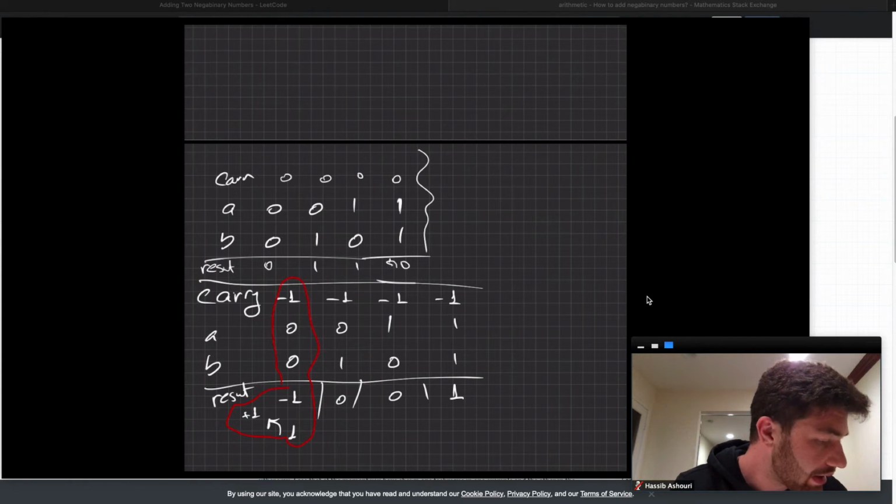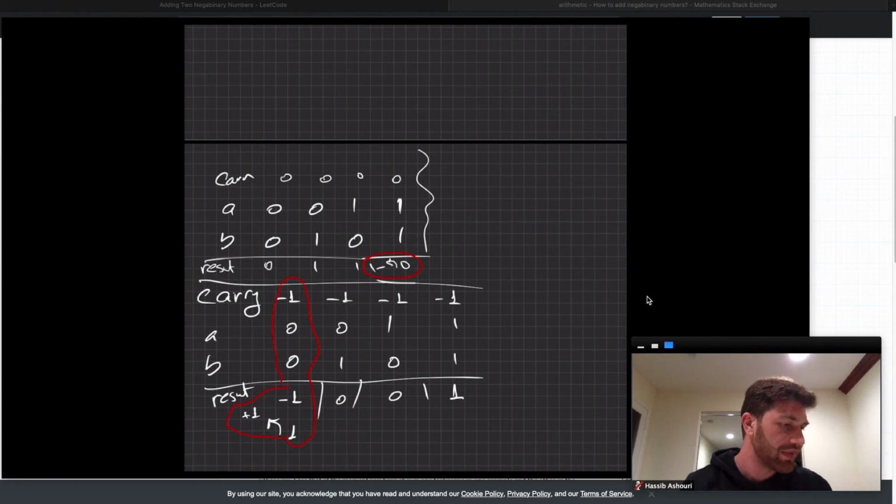That means my carry will be negative 1. So that's a situation I want to be able to detect, where the result of the addition is 2. I write a 0 and I carry a negative 1.